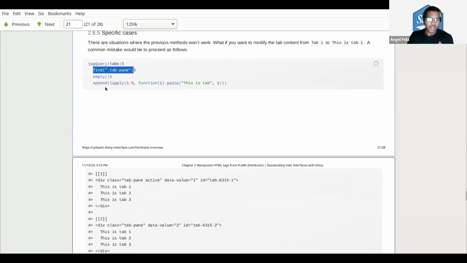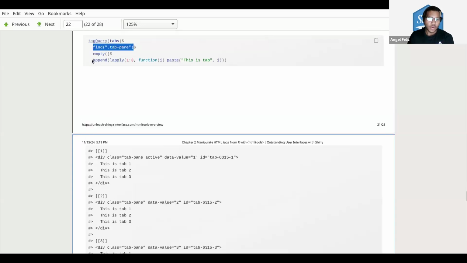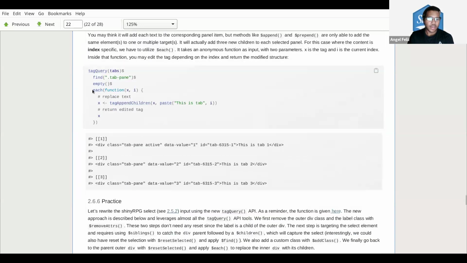And yeah, we're again in the case that you were selecting the tab pane and you were removing one, and now you want to have tab one here, tab one two, but when you open as we did before, what we're doing was to insert the same information over and over. If we want to add different information, we need to use the each function.